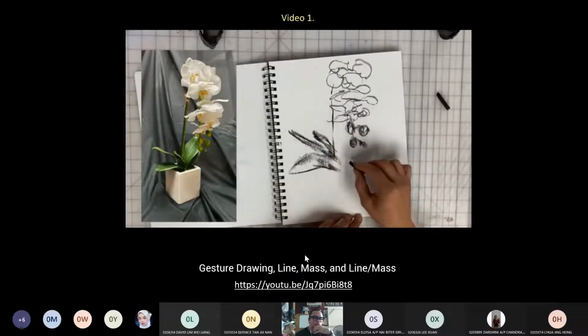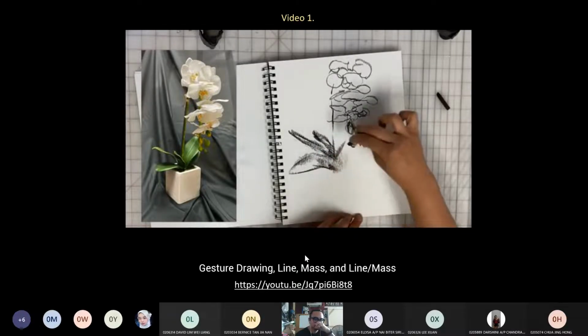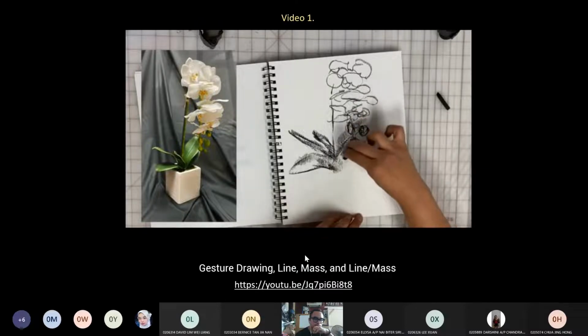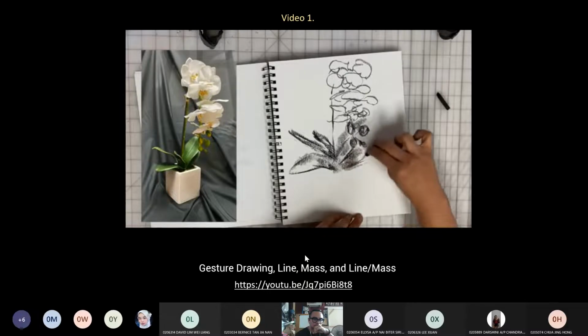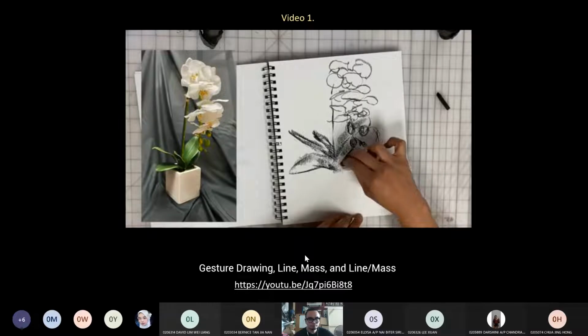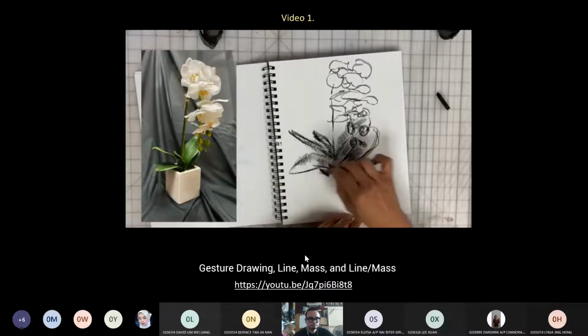And so a mark can be quick, it could be slow, it can be thick, it can be thin, it can be playful, it could be structural. So by starting to use different kinds of marks, you can actually express what you want and what you see.